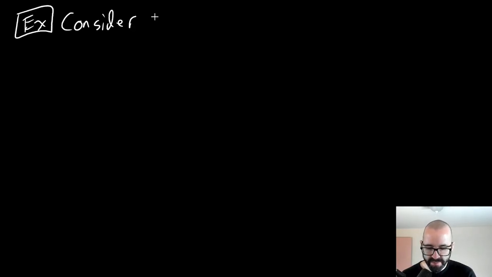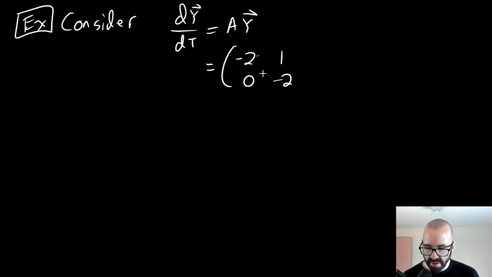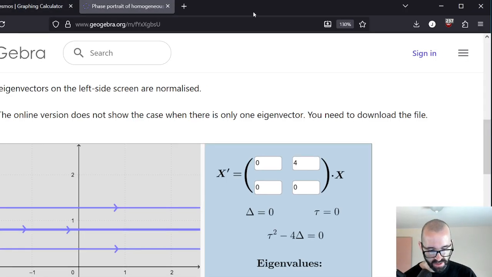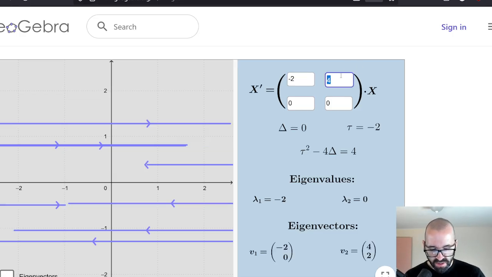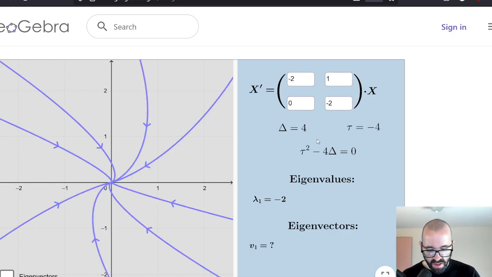Consider the differential equation. This is not going to be surprising. dY/dt equals A times Y. Wow. It's a 2 by 2 linear system, homogeneous, as we have been working on all chapter. And let's say that coefficient matrix is given as follows: -2, 1, 0, -2. Then let's look at the direction field for this. Using my nice little plotter over here, we're going to have to change things up a bit. If we plot the direction field, we plug in these coefficients, -2, 1, 0, -2, like so. We get something a bit interesting.